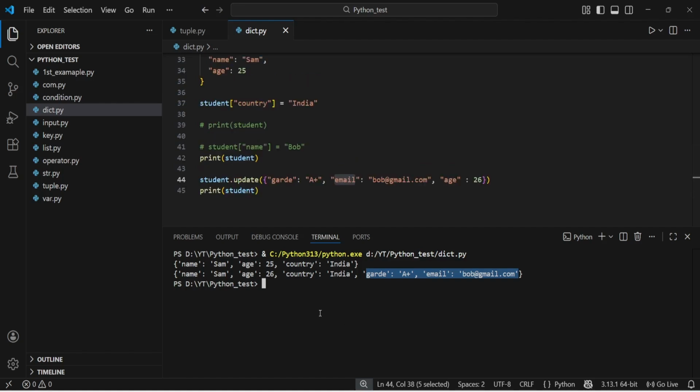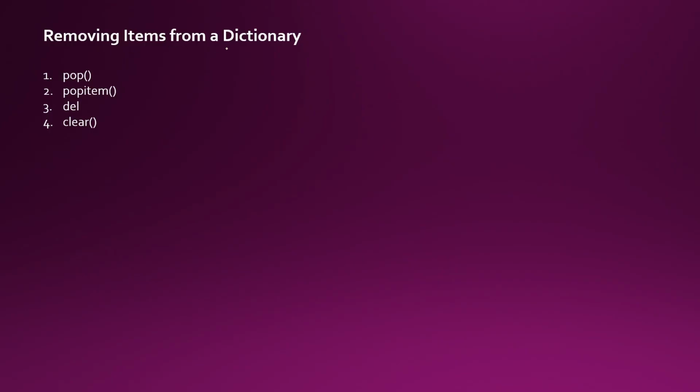So this is how we can perform different types of insertion and updation of items in a dictionary in Python, because a dictionary is mutable. Okay, next is removing items from a dictionary.